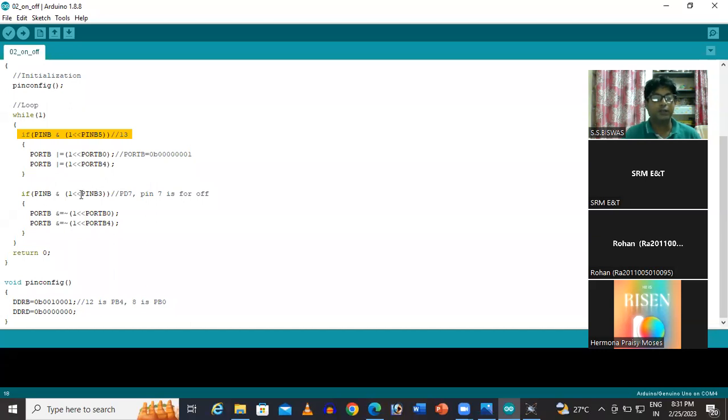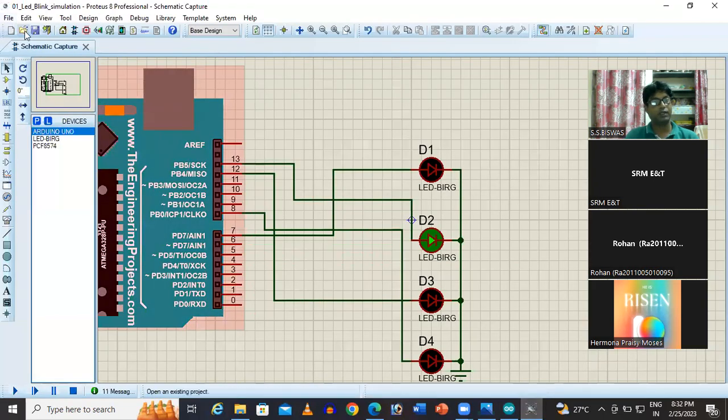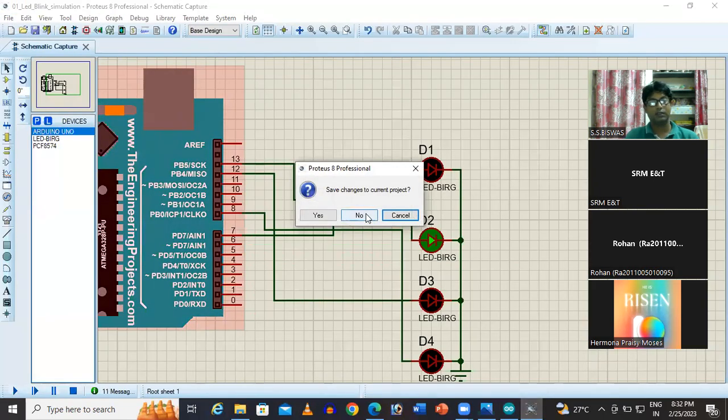And I am taking another input, which is through PB3, pin B3. And if this condition is true, then AND equal to, as I told, AND equal to, and I have used NOT. So the opposite of true is 0. So it will be 0. This is a simple code. This is also a very simple code. So let us see that.